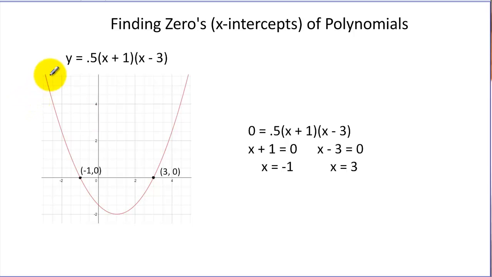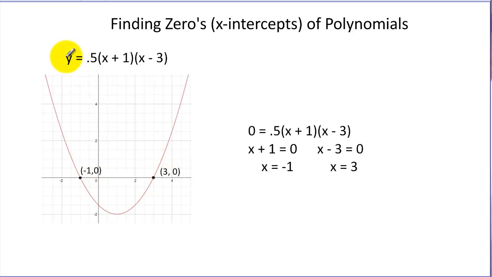So on this polynomial that I have graphed here, this is the equation here, so it's a quadratic, we have two x-intercepts. Those are the zeros. Now what's important for today's tutorial is looking at and understanding the relationship of these x-intercepts, or zeros, and the factors of the equation. Zeros, or x-intercepts, are always on the x-axis, and if we look at the points on the x-axis, they always have a y-coordinate of 0.